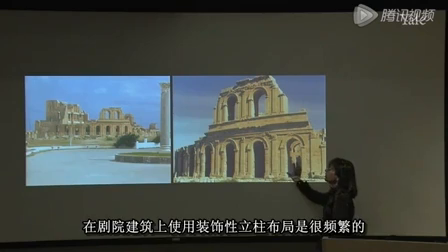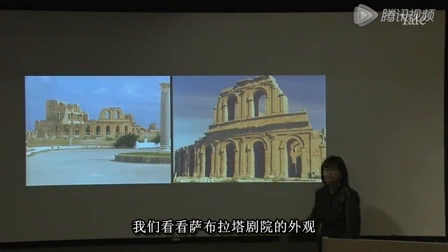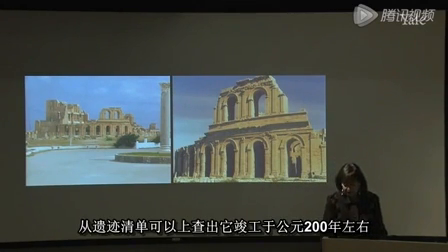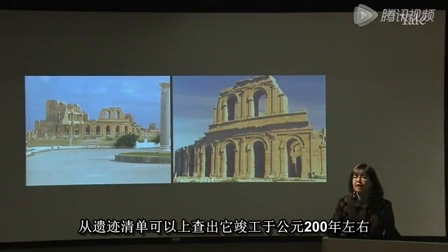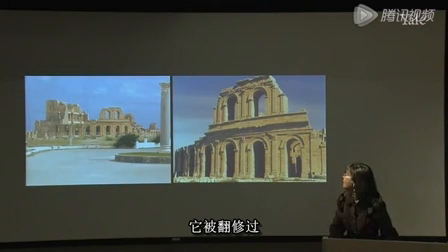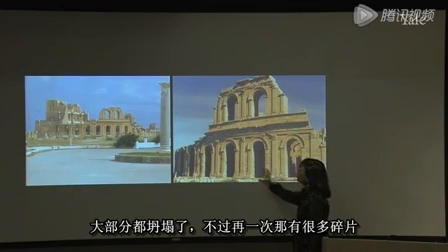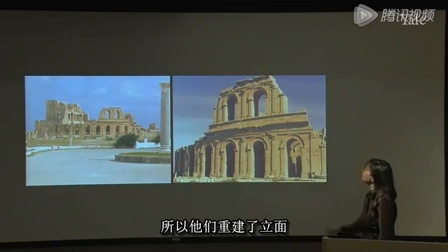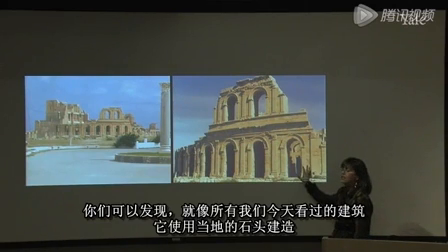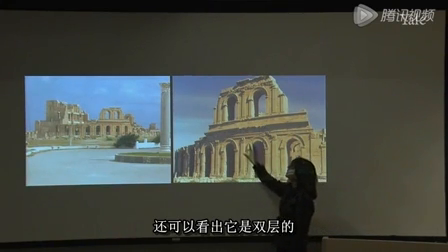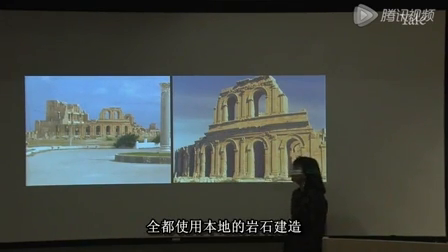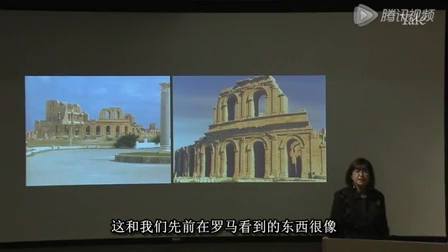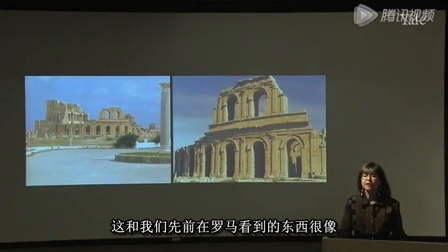We are looking at the exterior of the theater at Sabratha, which you can see from your monument list dates to around AD 200. It has been re-erected. Much of it had fallen down, but once again there was quite a bit of the stone there, and so they re-erected the facade. You can see that it, like pretty much everything we've looked at today, was made out of local stone. And you can also see 2 tiers, and you can see that although it's made out of local stone, it is very similar to the sort of thing we saw much earlier in Rome itself.